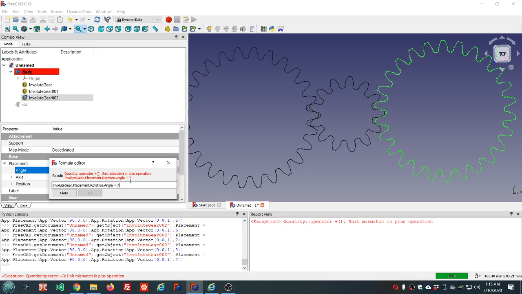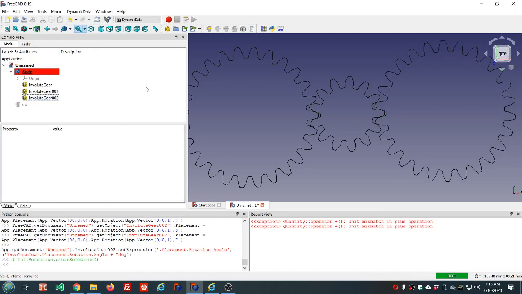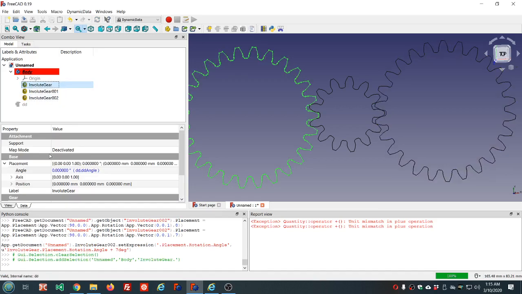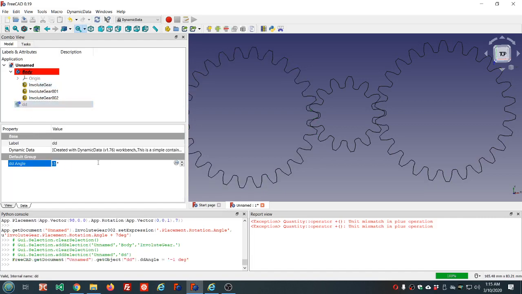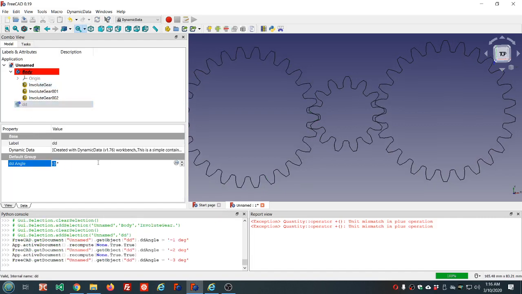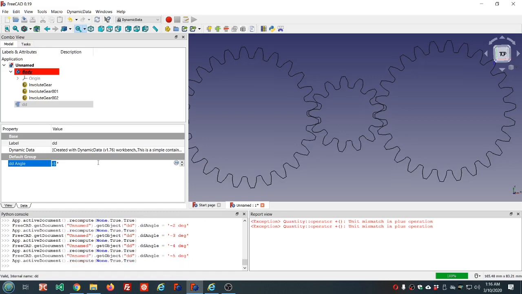We get this mismatch error, so we have to add deg, degree. All right, let's try this and see what happens. Okay, that's looking great.